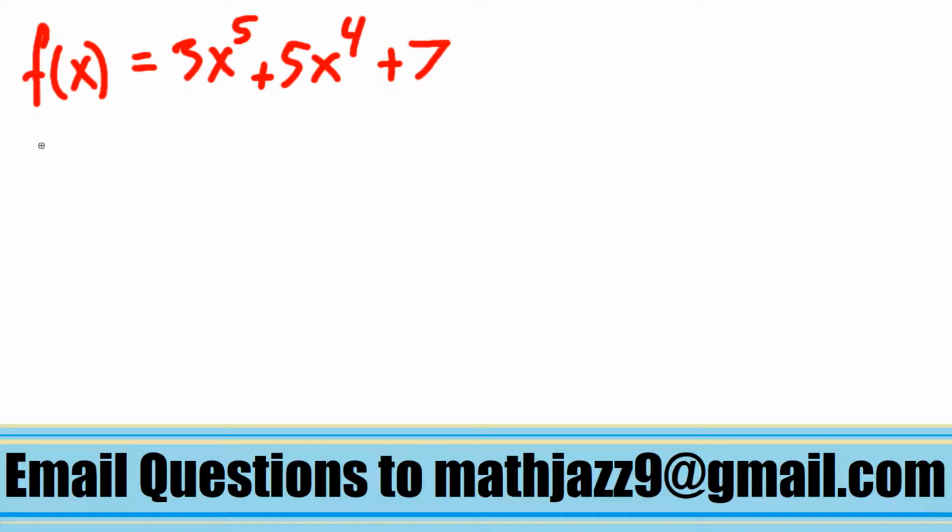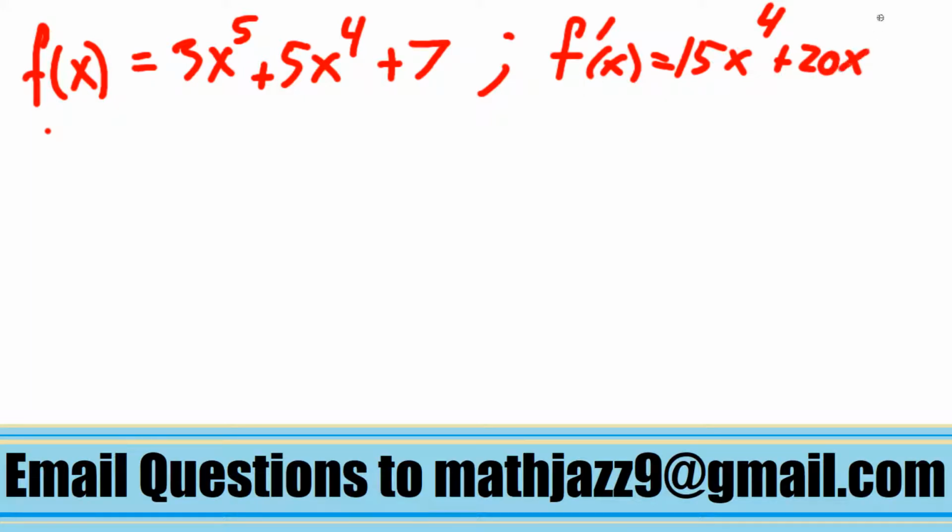So, to find where we're increasing and decreasing, we're going to want to take the derivative. So let's take our derivative. F prime of x equals 15x to the 4th plus 20x to the 3rd. Then we're going to need to know where this function is switching signs. Where is it positive? Where is it negative? And by function, I mean the derivative. Where the derivative is positive and negative will directly correlate with where the function is increasing or decreasing. So let's look at that.